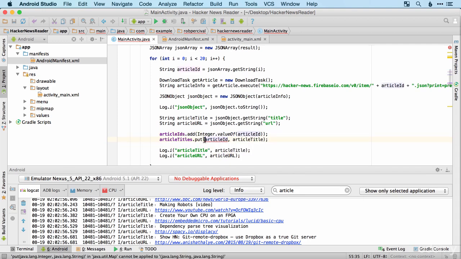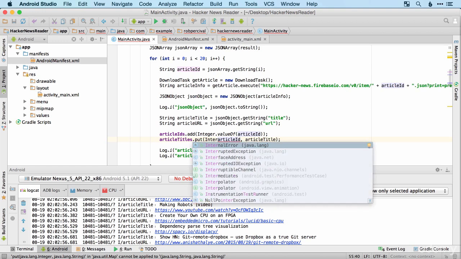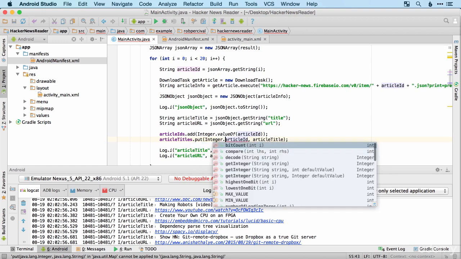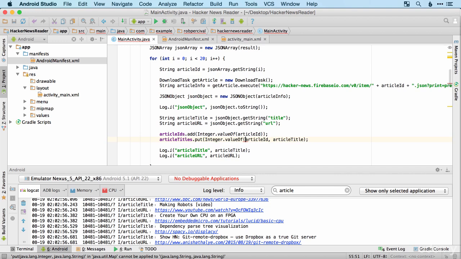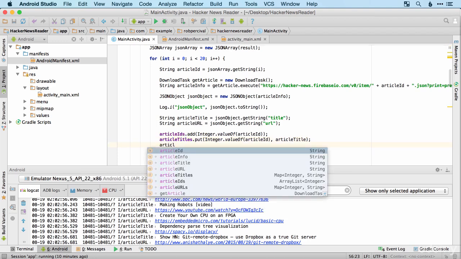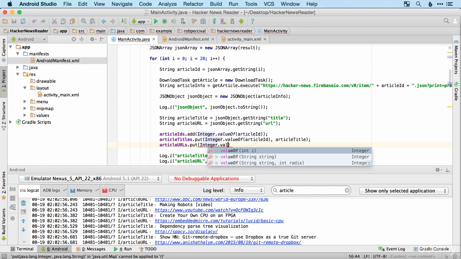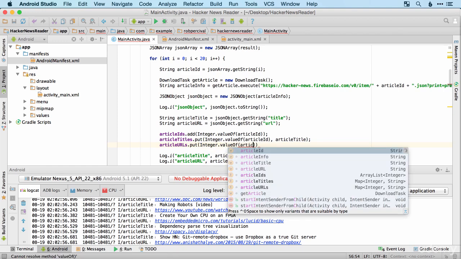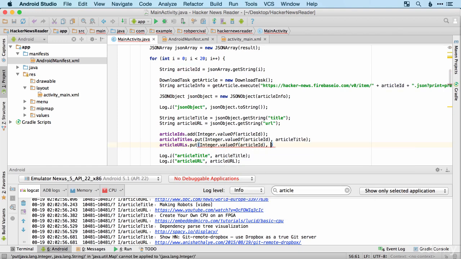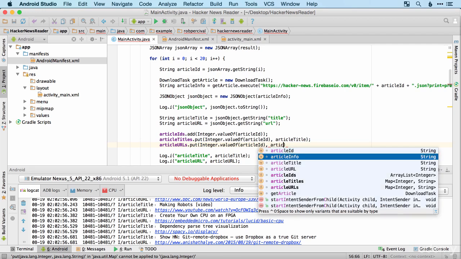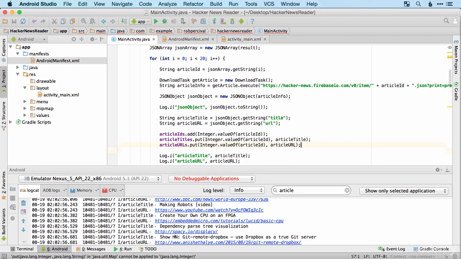And then, as before, we'll need to use integer dot value of for our article ID. And finally, the same thing for article URLs. Article URLs put, and then we'll do integer dot value of first this time to get the article ID as an integer. And then we want article URL.